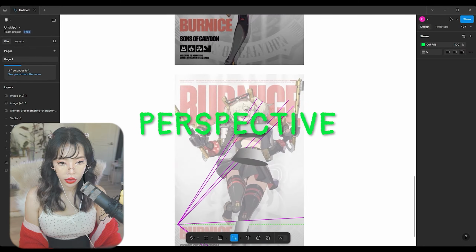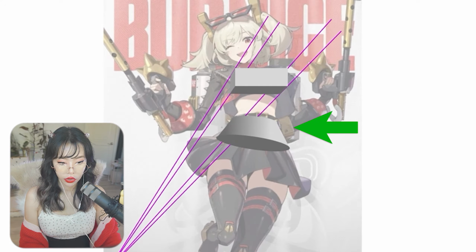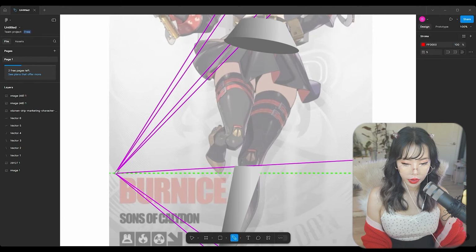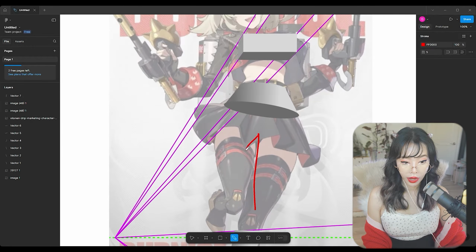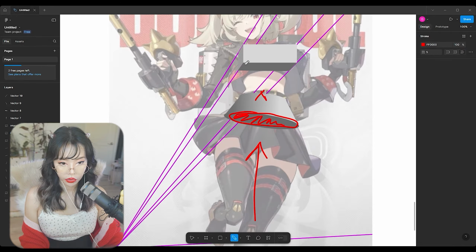So if you take a look at her key art, and then you imagine her body as 3D shapes like cubes, cylinders, and then you draw the point at which all the lines converge, that is going to be the dotted green line, and that is your eye level line. That's saying that you are here looking up at her. That makes sense because if you look at the nearest shape, the cylinder, you're viewing the entire bottom part of it, right? Like you're not seeing the top whatsoever. Same thing with her chest. This is all the bottom of her bosom and you are not seeing the top whatsoever. Clearly, we're looking up at her waist and hips.